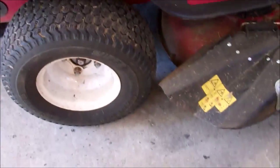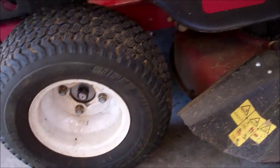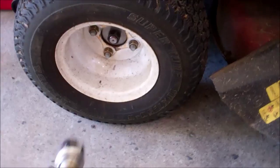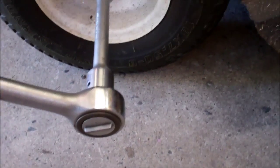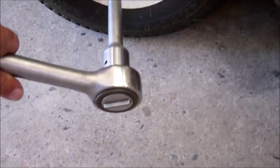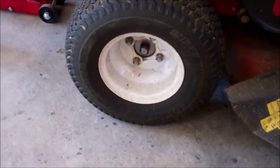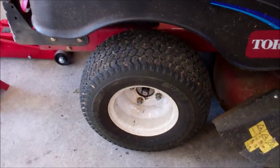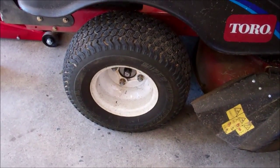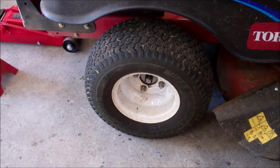Okay, with the lawnmower now sitting firmly on the ground and the lug nuts tightened up, I can use the 3/4 inch socket set that I have here with an extension to snug down that axle. So here goes. Okay, now it's been snugged. Now I'm going to go back over the 4 lug nuts now that the wheel's on the ground, and jack it back up so that the wheels are off the ground a little bit. Reconnect the battery, and we'll move on to the purge cycle.